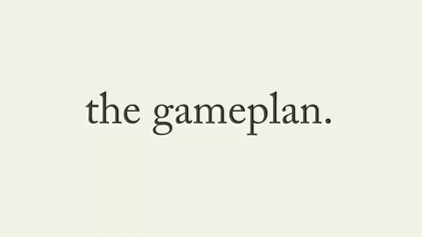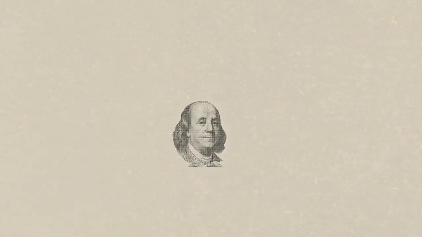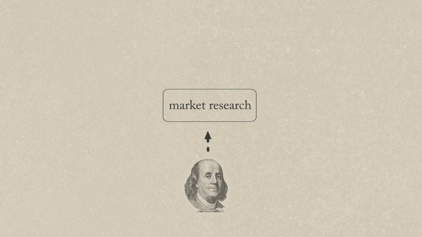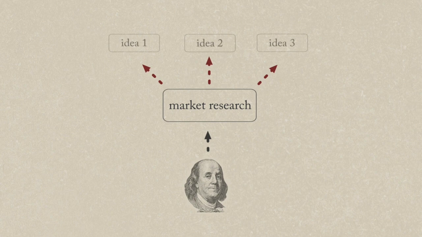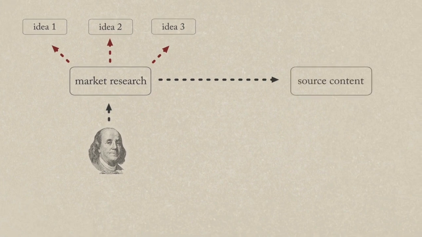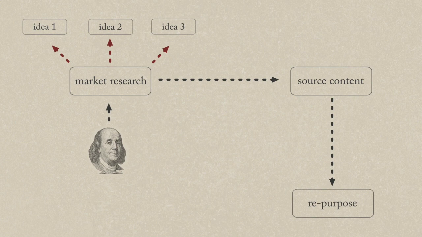All right, the first thing I want to do is lay out an actionable game plan. Step 1 is market research. We're going to spend 30 minutes to 1 hour in a self-induced internet wormhole to figure out what content is popular right now. And from that research, we're going to come up with 3 different video ideas to get the juices flowing. After that, we're going to spend a little bit of time sourcing the original content we want to use. Then we'll throw it into a blender with some of our own secret sauce so that it complies with YouTube's guidelines for original content.